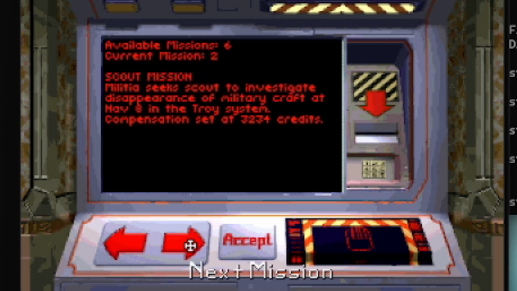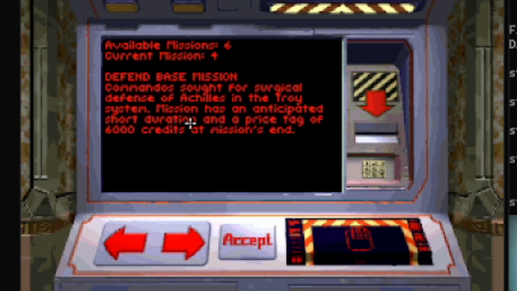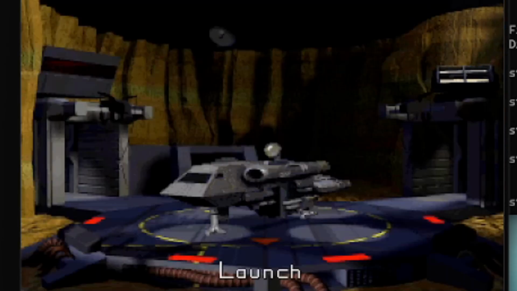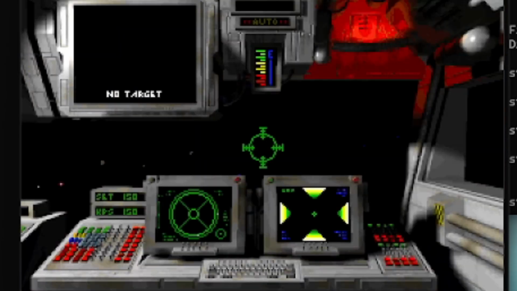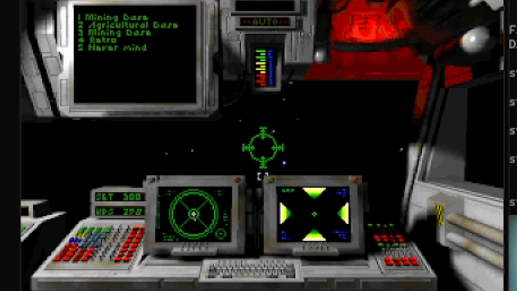Another one in Troy. Military, no thanks. Patrol, no, takes too long. Aha, Achilles. Achilles is where I am. Where's my joystick, right? Okay, it's a retro.